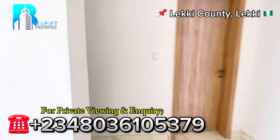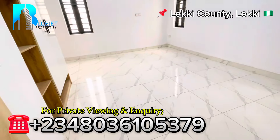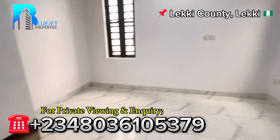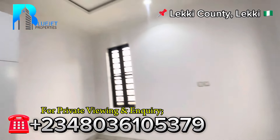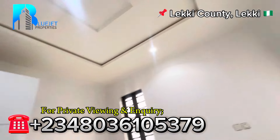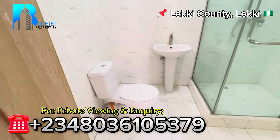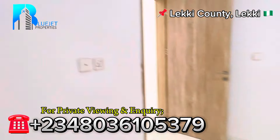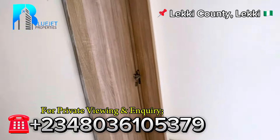I'll be taking you to room number three right here. Like, if you don't call this space I don't know what is spacious for you — conveniently even a seven-by-seven bed can stay here. This is how spacious this house is. So if you're in the market looking for a spacious four bedroom fully detached duplex, this right here is what you need to check out. Here we have the wardrobe — check out the lights and the POP design. Beautiful, it is spacious. In the toilet and bath we have the toilet seat, the sink, the shower inside the shower cubicle, and the water heater.